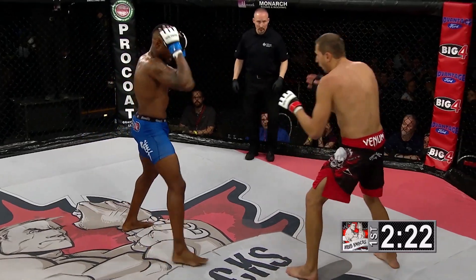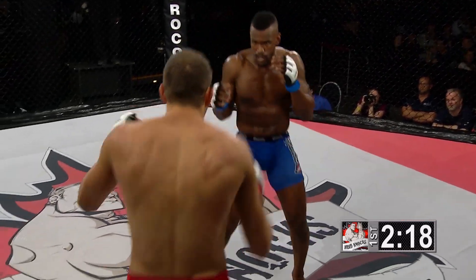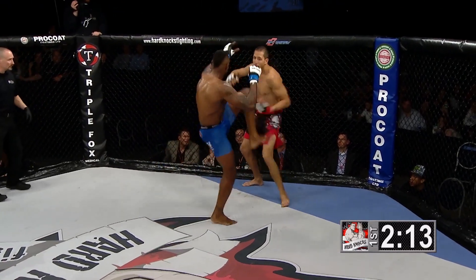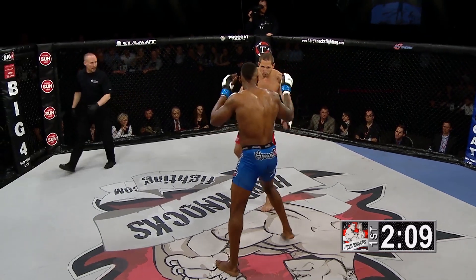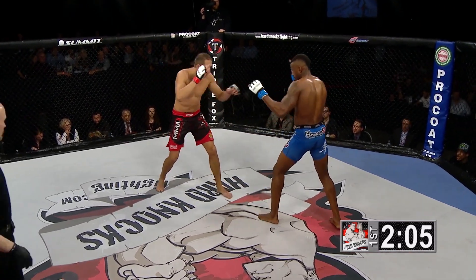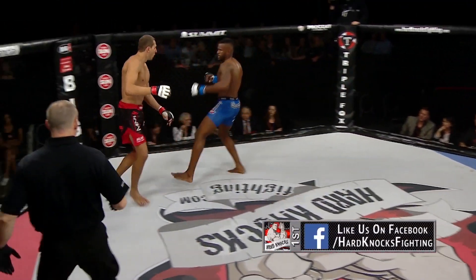We can see blood dripping from the nose of Anton Tukarchuk. I was talking to our cut man, Mike Short, earlier tonight — he said nosebleeds are the toughest cuts for him to stop, because you can't readily identify where the cut is and you just kind of have to hope for the best. He said if somebody's got a nosebleed and he manages to stop it, he's much more proud of that than a big gash on a guy's face.